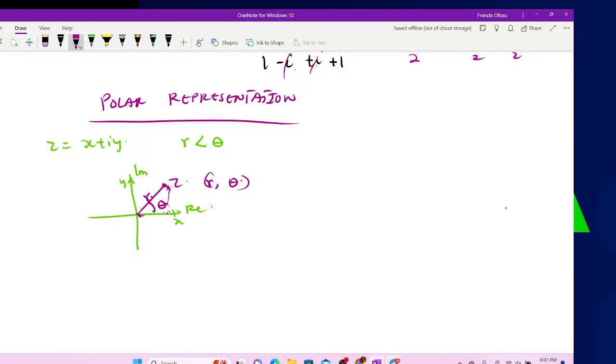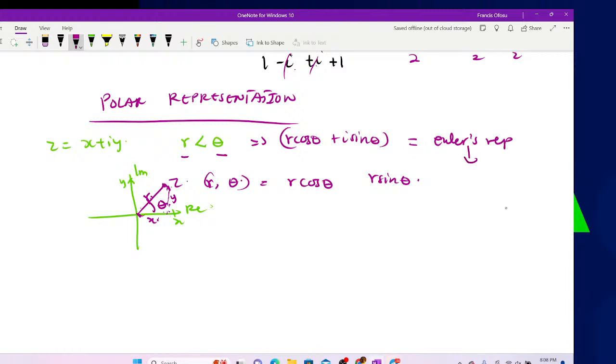If you have r and you have theta, using cosine or the trig ratios, you can get r cos theta. r cos theta will give us what? The x component. Then r sin theta will give us what? The y component. So the polar representation is just representing a complex number in terms of its modulus as well as its argument. So this is also giving us r cos theta plus i sin what? Theta. Is that not it? Yeah. Then the third representation, what we call the Euler's representation.